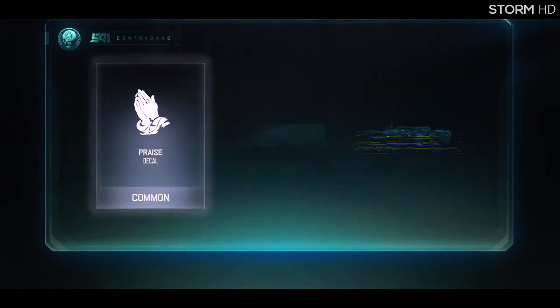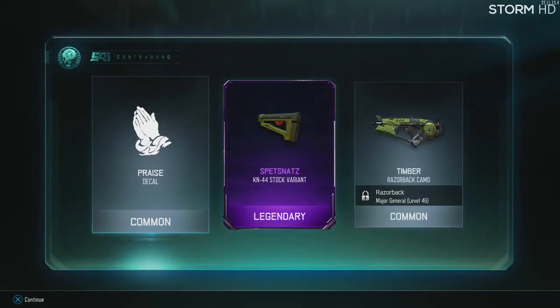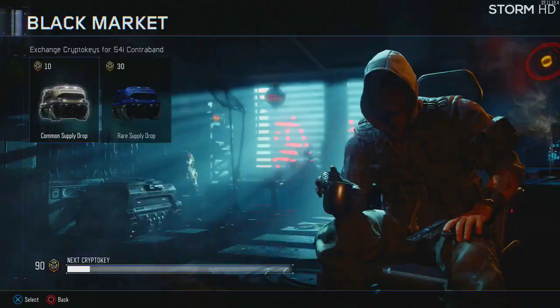Right, come on, trade crypto keys. Come on, give me a good first one. Oh, common. Oh my god, yes! Legendary in the first pack. My pack luck is sick. So we got the Praise decal in common, the Spetsnaz KM44 stock variant, and the Timber Razorback camo in common. That is sick. Legendary in the first one. Let's keep this up, lads. This is absolutely awesome. Right, next supply drop.